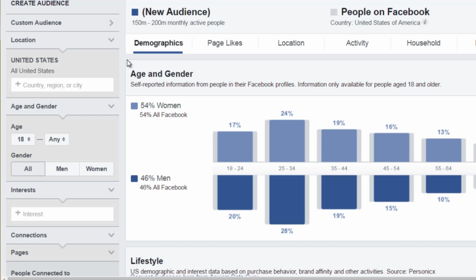Is the majority male? Is the majority female? What age range are they, their household, their activities, their purchases? Are they married? Are they single? The reason you want to know this information is that it gives you a better perspective of the buyer. As we dive deeper, you'll see what I mean.